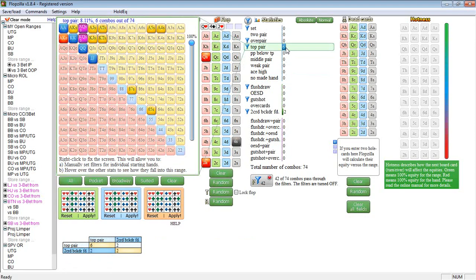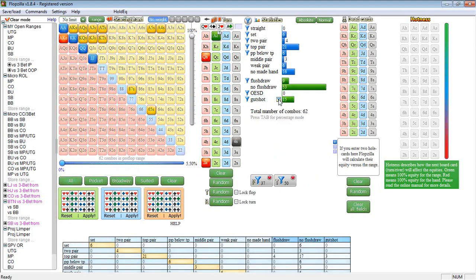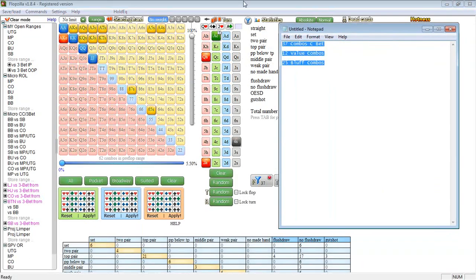I think I at least want to bet the queens here, even though I don't have any draws. It's just simply a queen. But for the sake of argument, let's do this. Let's now throw out the ace of clubs, because I really want to see, more importantly, in this spot, should I be betting this queen on the turn like I did. So we have 37 combos after card removal on the turn.